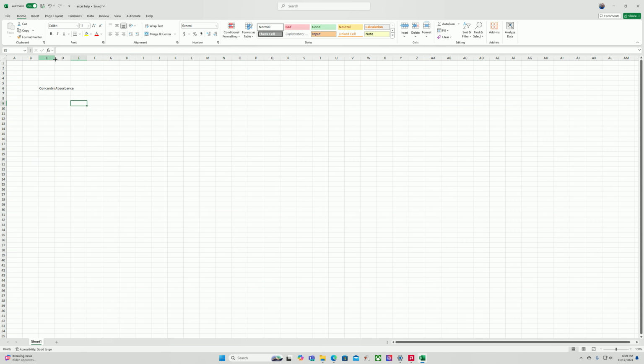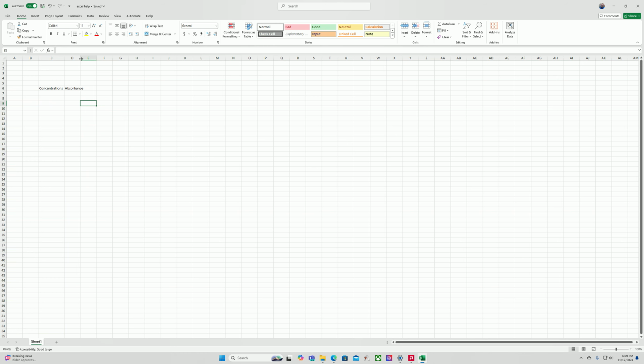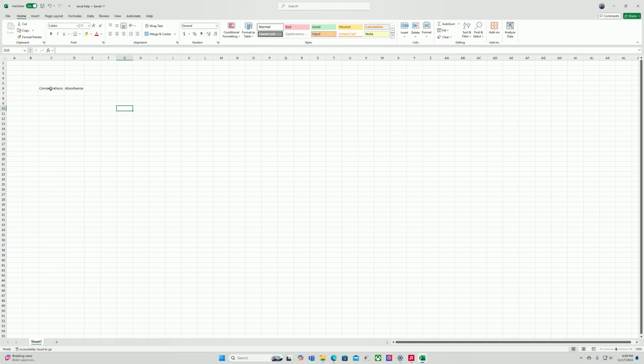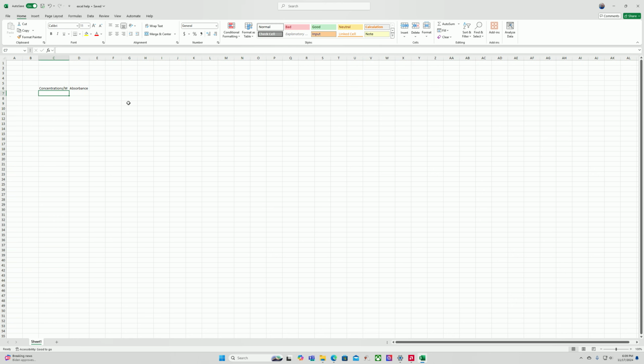Okay, what I like to do in Excel is make sure that I have everything labeled with as much information as possible. Now, we're not doing an experiment with absorbance and concentration, so this is more about the mechanics of using Excel than what the actual experiment that I'm mimicking is. All right, I like to remind myself what units are everywhere. You'd know that with me as a lab professor, so I'm just going to make up some data here.